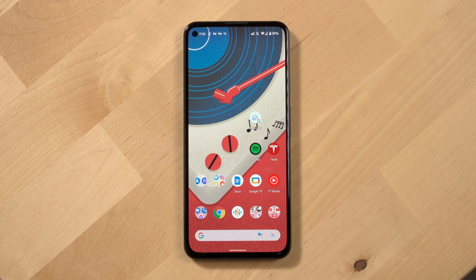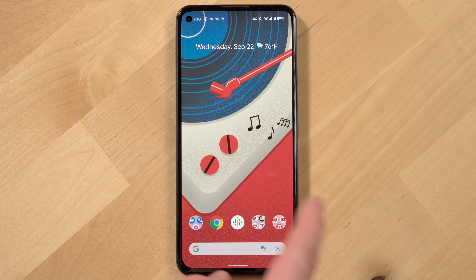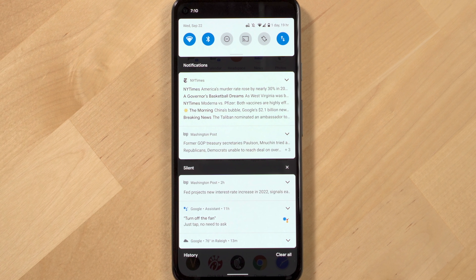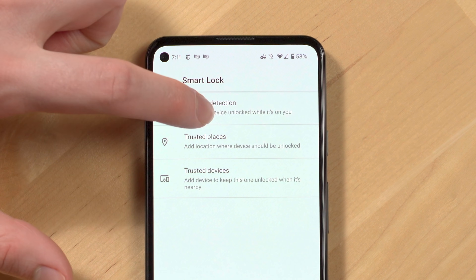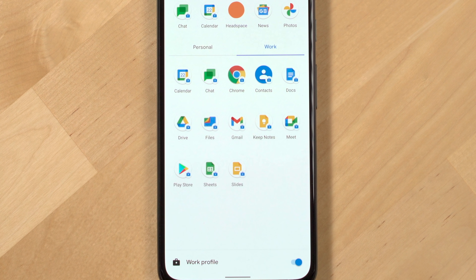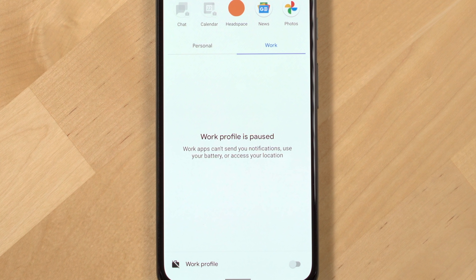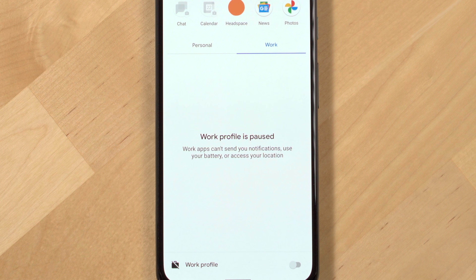Next up, software. The Pixel 5a runs Google's Pixel version of Android, which is slightly different than stock Android, and it comes with a lot of exclusive Pixel features. The Pixel version of Android for me is just such a joy to use — it's simple, fast, there's no crapware on it. Google hasn't automatically downloaded a bunch of third-party applications for you like you get with a Samsung phone. You get Android's great notification management and sorting, and Android-exclusive features like smart lock and the work profile, which lets you separate your work apps and personal apps and turn off all of your work apps and their notifications with a simple switch — which I use and absolutely love.